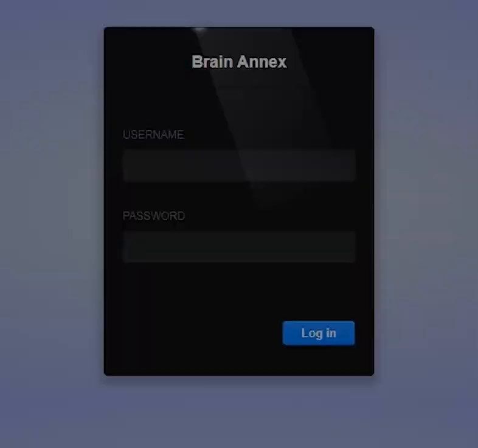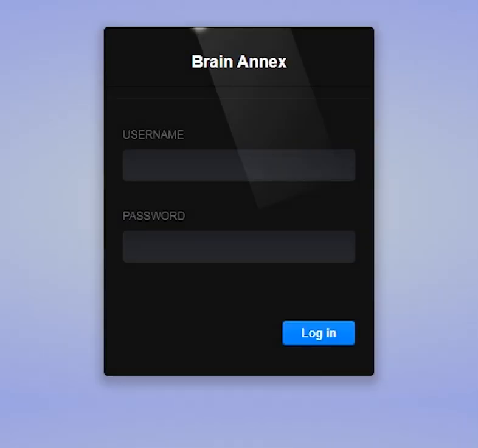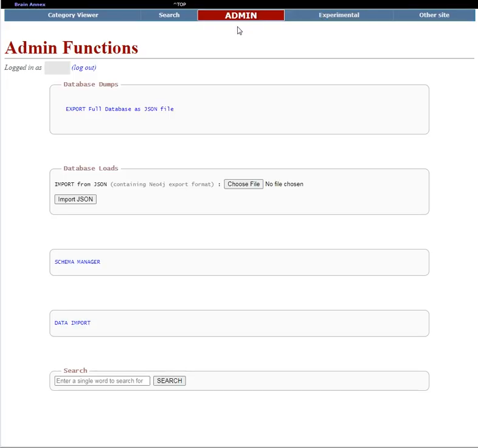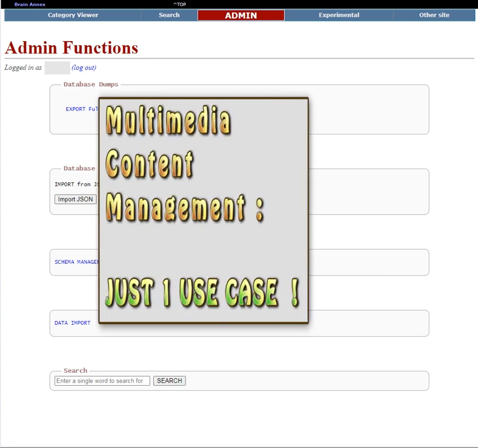about. Let's log in. Here we're using the web app module of the BrainAnnex software stack. There are a number of different parts to the web app. One of them is a series of control panels under the admin tab. There's also a bit of navigation available. This particular video focuses on the web app, once again with the understanding that this is only one module.